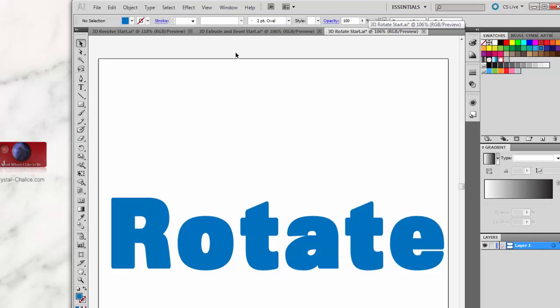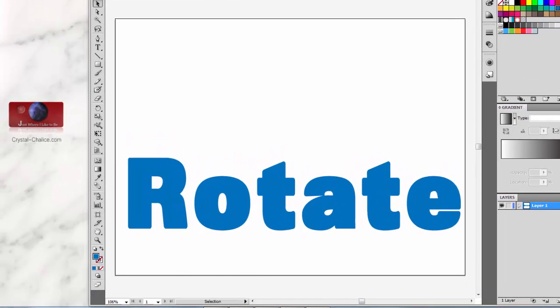The last one we are going to do is the rotate. You would find this effect useful if you wanted to control the plane location in which the two-dimensional object is located. This is the simplest of all the 3D effects. You won't even see most of the additional options unless you choose diffuse shading in the 3D rotate options box.